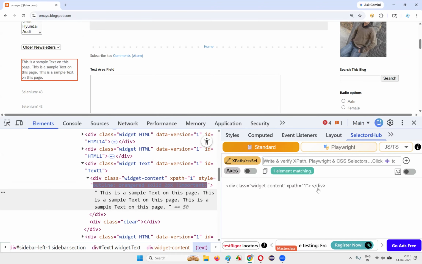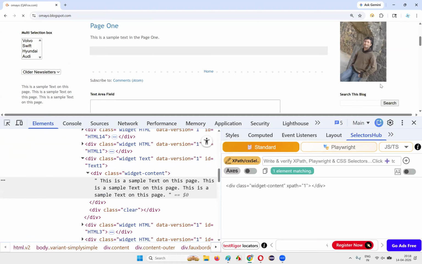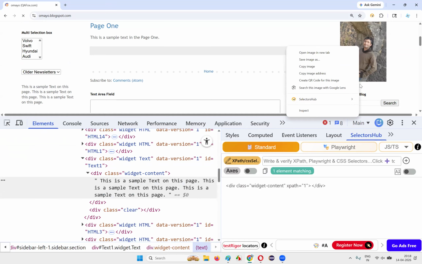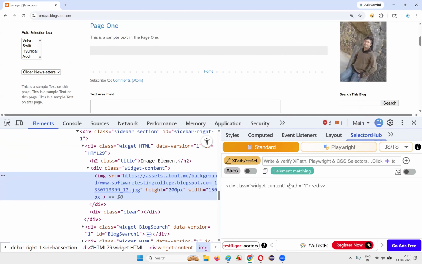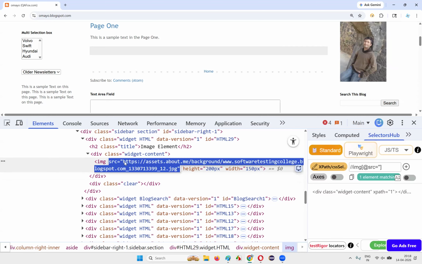So there is one more thing. I'll give one more example, guys. Let me refresh here, and I'll give you one more example where I would like to locate this image. Inspect this, and this is the HTML code of the image. Now, what's the tag name here? IMG tag, /IMG. It has an attribute like src. In the square brackets, I'll give @src is equal to, in single quotes, the entire value. Is the value kind of lengthy? You see how big the value of this src attribute is. I just need to copy the entire thing.